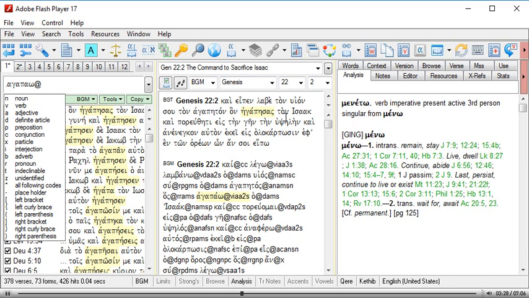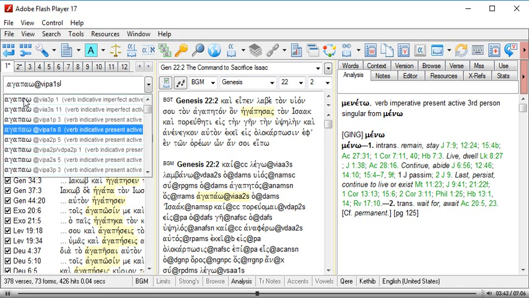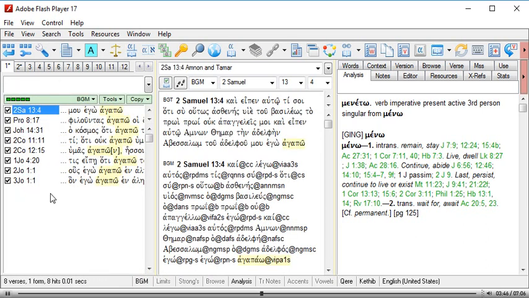We can type or click our codes. I'll choose V for verb, I for indicative, P for present, A for active, then 1 for first person, S for singular, and then hit enter. And we found each of these particular forms of the word. But a wildcard character can be used to stand in for any of these codes as well.